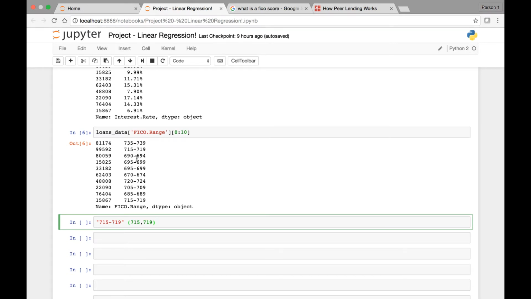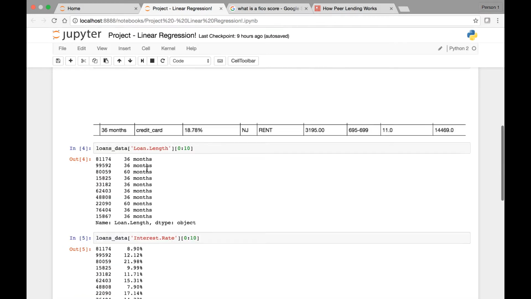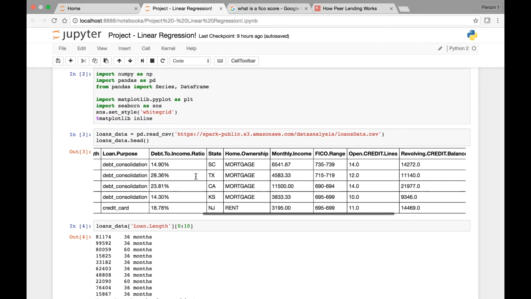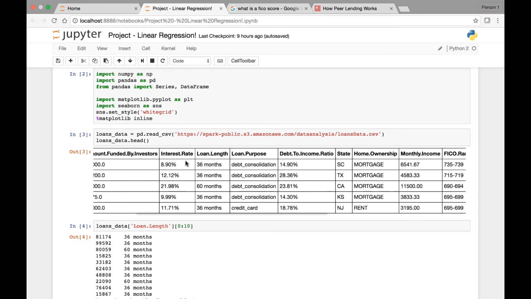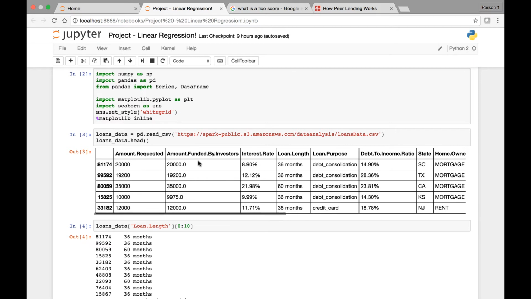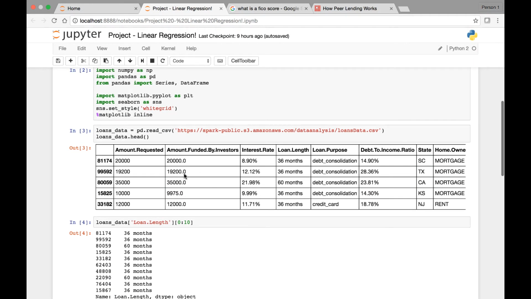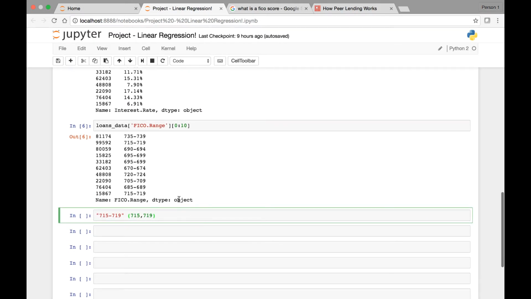And from the FICO range, we need to convert this into a string and then parse the string so that we can choose a number. So that's the data cleaning process.